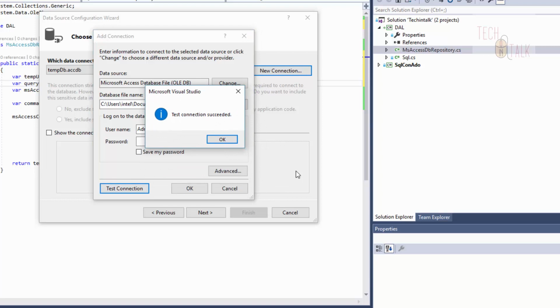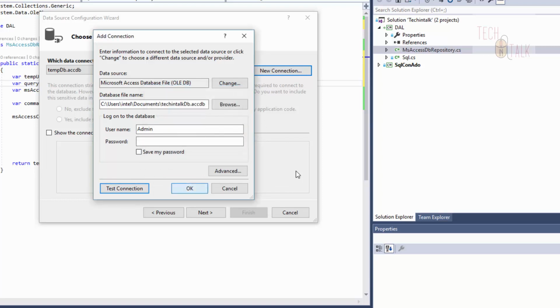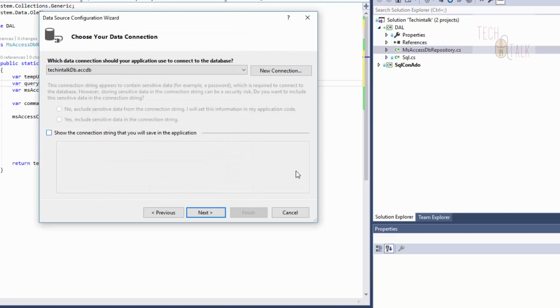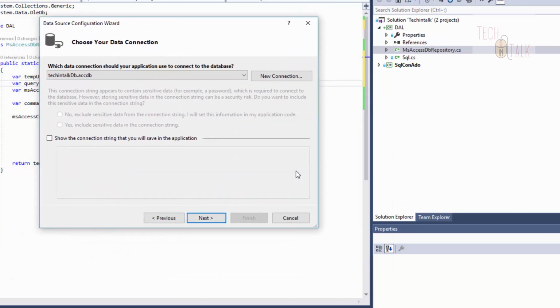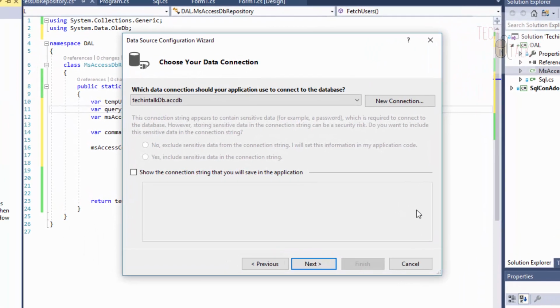Okay, press OK. And the reason we were doing all of these steps is that first we need to check if everything is connected and working fine. Basically we need to check if the provider is working properly, which in our case it is.